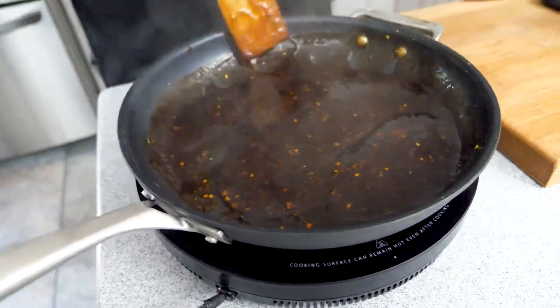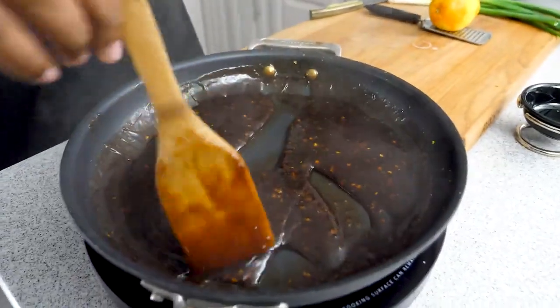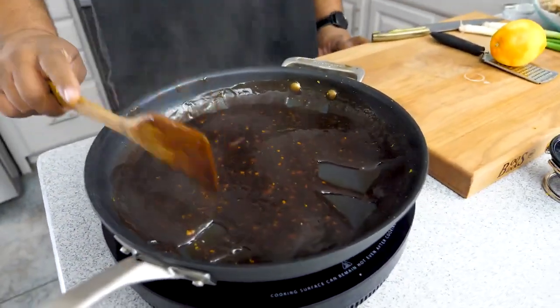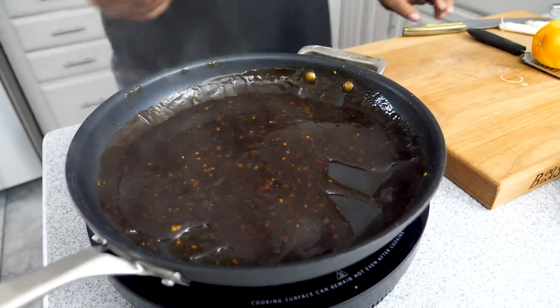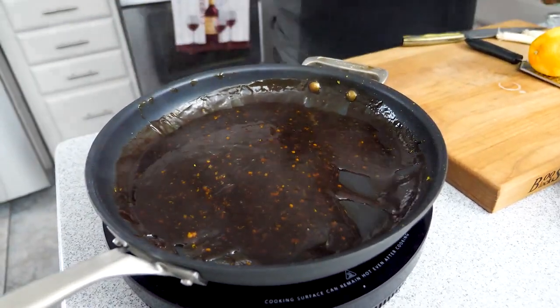But there's got to be a reason why they're opening up all over the country. I hear the same thing with McDonald's. Trust me folks, if you've never had this, it's super easy to make. Kids love it, grown-ups love it, the whole shebang.